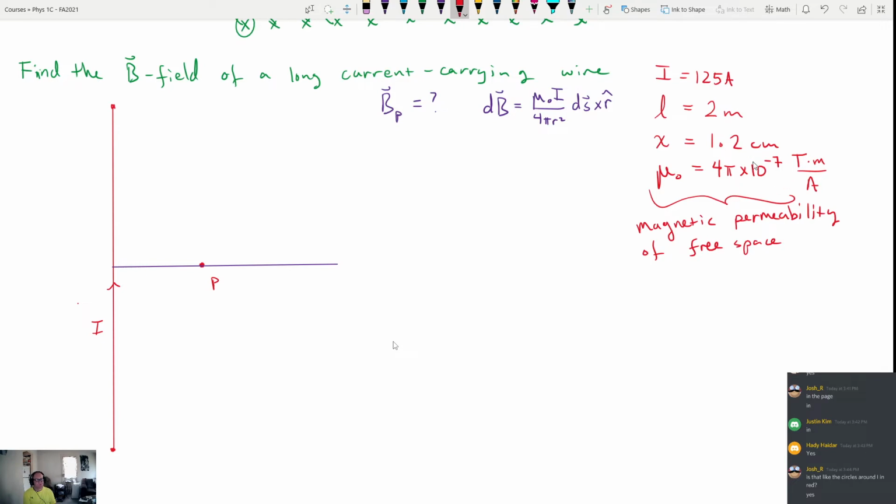It's a tiny number, which means you need a lot of current to produce a very sizable magnetic field. And it's a unique constant in the sense that it is exactly equal to 4 pi, not approximately. It's exactly 4 pi times 10 to the minus 7. All right. So let's go about finding the magnetic field at this point right here. We're going to learn later on in this class why it's exactly equal to 4 pi.